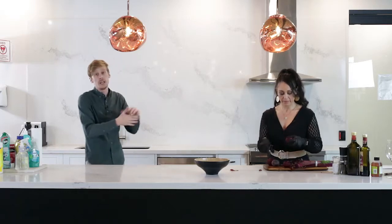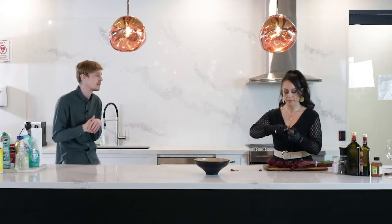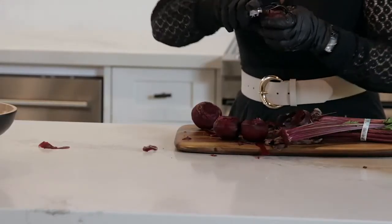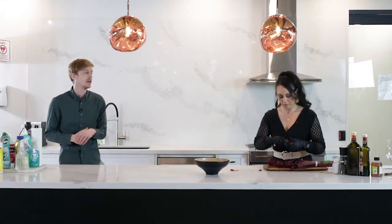So as you can see, Amy's actually brought out a cutting board here. So that's part of the recommendation that we do recommend with Caesarstone: definitely if you are doing any cutting, make sure you do put down a cutting board, just to maintain the longevity of your surface itself. So yeah, just a recommendation there as Amy works away.